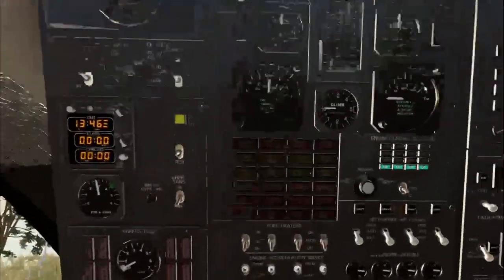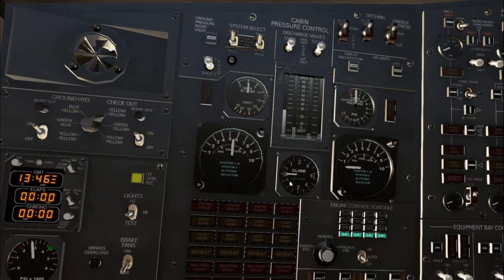I found that in X-Plane 12 sometimes it starts moving this needle, the cabin pressure, and sometimes not. So if it will not start, switch this, turn it back to 0, and it will go automatically. This climb, this is 800, this is 1200. When it reaches desired cabin altitude in normal mode, it will stop automatically. But if you have a problem, this will rise more and more, so you have to stop it manually. Hit this for somewhere, and if it will not stop, make it 0. So there's the basics.